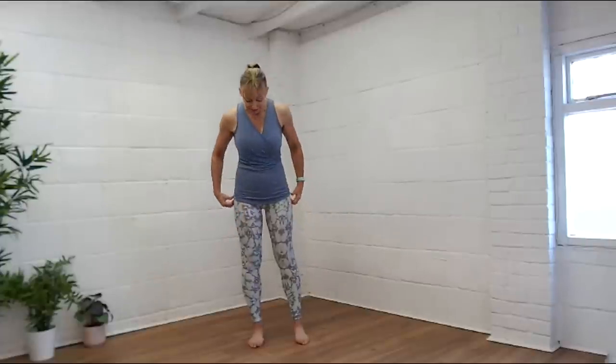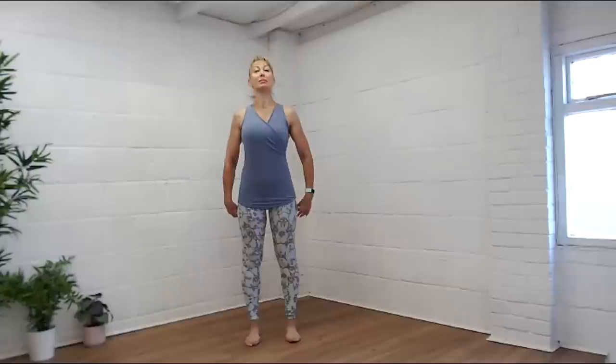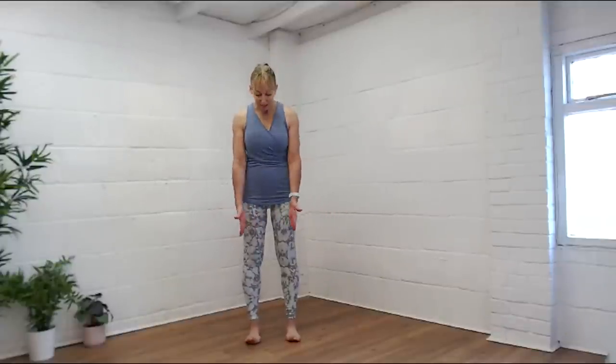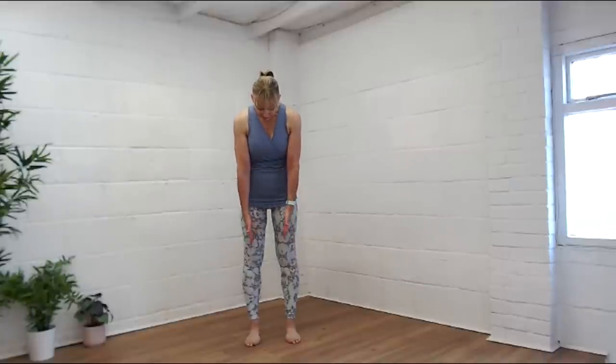Okay, let us get started. So we're going to start with feet hip width apart. And we're just going to start by doing a little warm up. So let's just check our alignment. Feet facing forward. Second toe in line with ankles. Ankles in line with your knees. Knees in line with your hips.